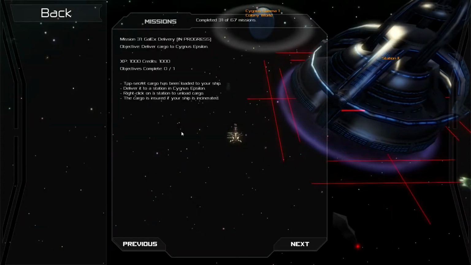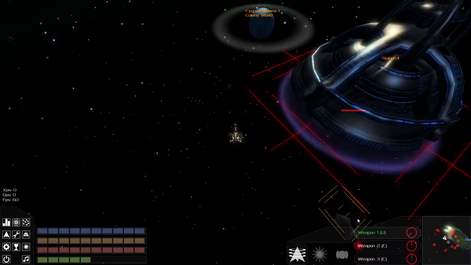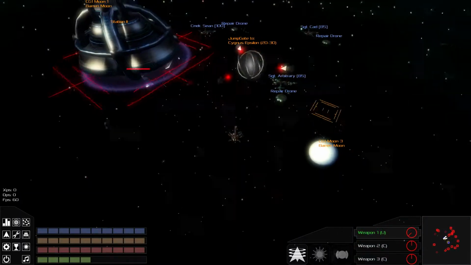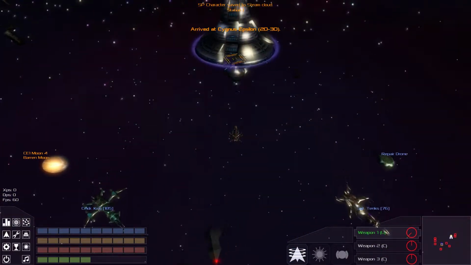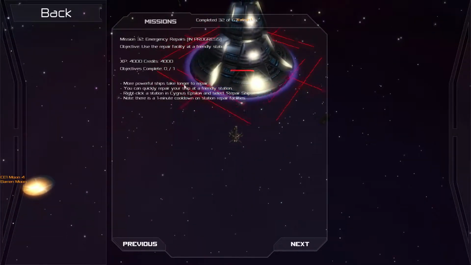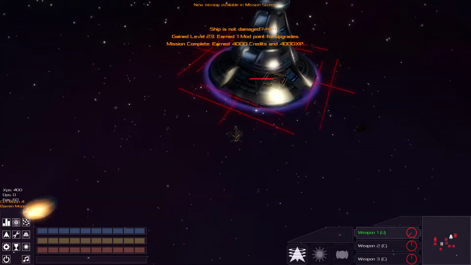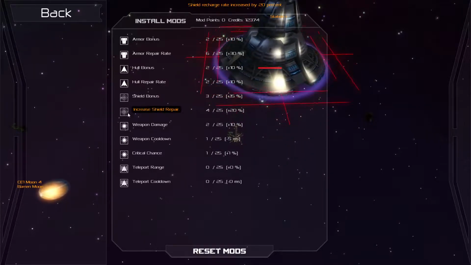What's our current mission? Cygnix Epsilon. So let's check our map. Where's Cygnix Gamma? Cygnix Epsilon. This would be nearby, right there. Enter gate. Mission complete. Take long to repair. And let's get more shield recharge.